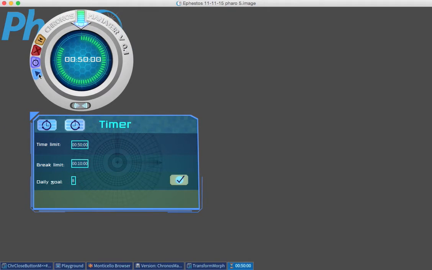You can play and stop the time here at any time. I think that's pretty obvious. And you can change, of course, as I said, the stopwatch and the timer functionality here, which is just the way it displays things. I'm going to add several other things to this.